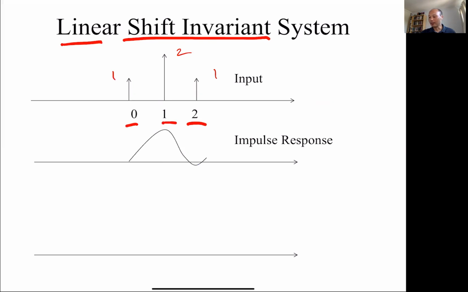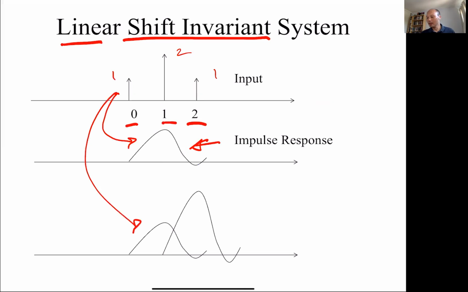Okay, and this is its impulse response. So that's the impulse response, remember, the response to that input there. So we know that this input will give us that output. Now, if it's shift invariant and linear, then we know that that second input is going to give us that output, which is basically, we use scaling. We scale the input by 2, so the output's scaled by 2. And we use shift invariance because the shape of it doesn't depend on where the input was.